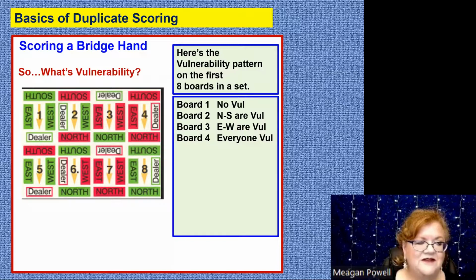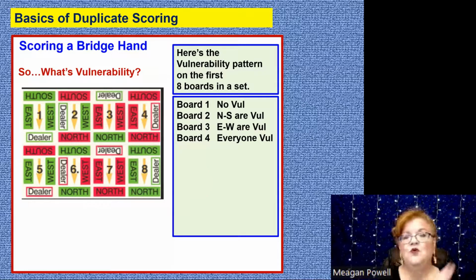So what happens is that the pattern from the first board here comes out, drops down to the end, everything moves up 1, right? 2 and 5 are North-South vulnerable. 3 and 6, East-West vulnerable. 4, 7, everyone's vulnerable. 1 comes, that vulnerability comes down the end and becomes the vulnerability on board 8. And that's how it sort of shuffles throughout all 36 boards. It sort of moves in this pattern.